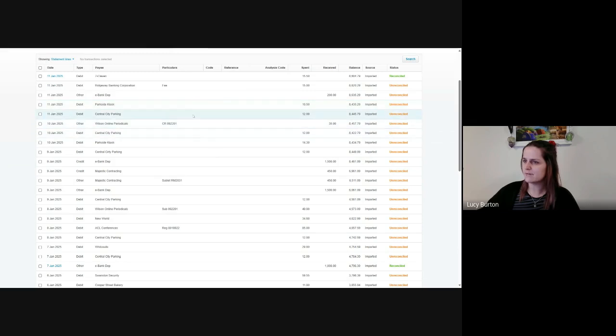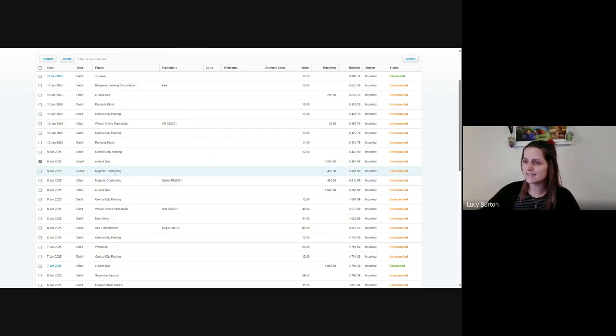So what I can do is have a look and scroll down at where I can see some duplicates. So I can definitely see them straight away. We have this 1,500 and the same value and the same date and the same contact. And I know I did not receive this 1,500 twice from this same location. So this is a duplicate. So what we want to do is we need to click on one of them and use this tick box function to select it, and we will delete this transaction. I also have a couple more though, so we'll just go and get those first.